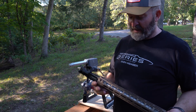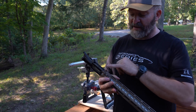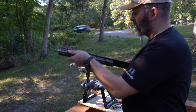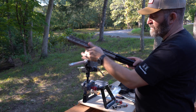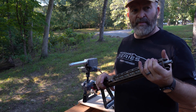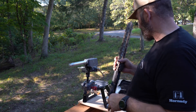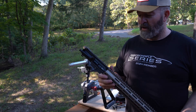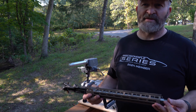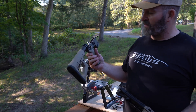There you are — 22 ARC upper receiver assembled, ready to rock and roll. I love the QD steel inserts on this Geissele rail. I like the shape of it where you can rest your thumb when going on a barricade — you can really grab a purchase up there and push down. I think it's going to be a great rail. I'll probably add an ARCA rail on the bottom so we can hook it up to tripods and bipods. We got the 22 ARC upper complete. We're going to get a muzzle device for it — have a little surprise for that, I'll let you check it out probably next week.